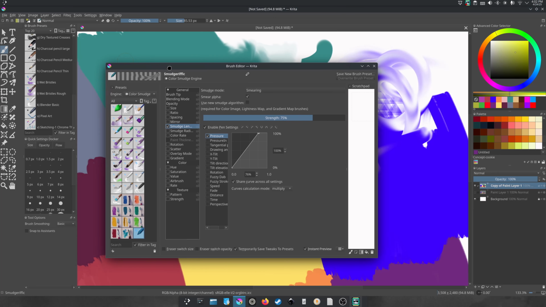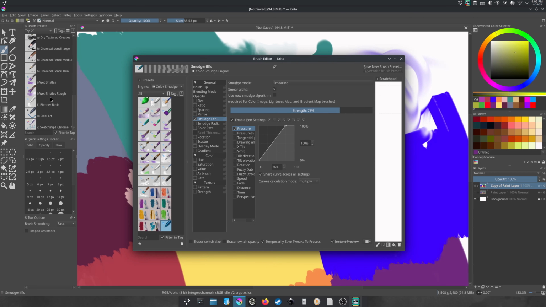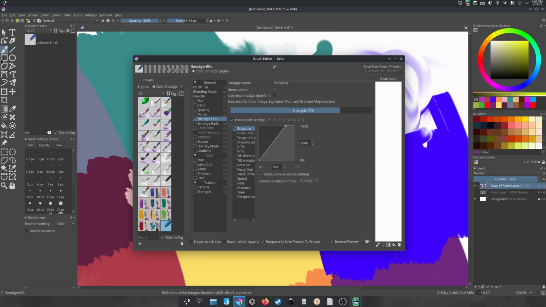We also recommend creating a tag for your smudge brushes, right? Yes. So we go to the brush preset Docker. Let's find it first. You could do it two ways. You could type in the tag here in this area. If you want to make a tag, we're going to look at the bottom of the Docker, go to the search and search for Smudgerific. We have to make sure it's set to All, because otherwise you'll just be looking within that one Docker preset tag, right?